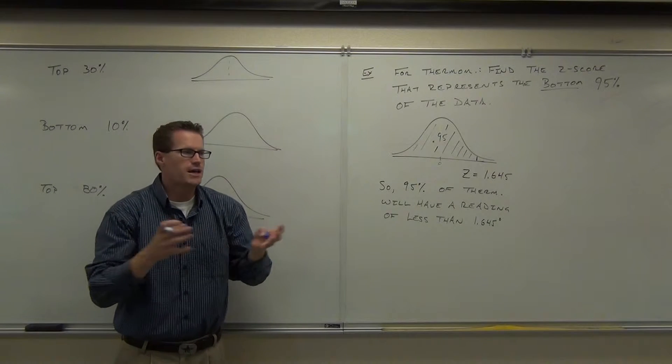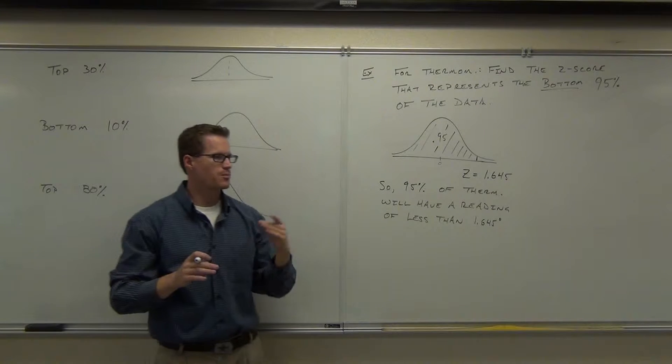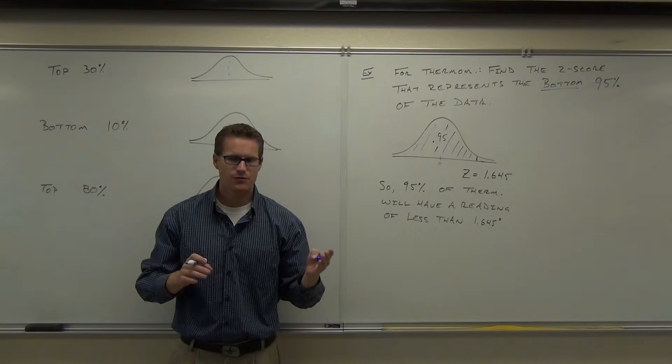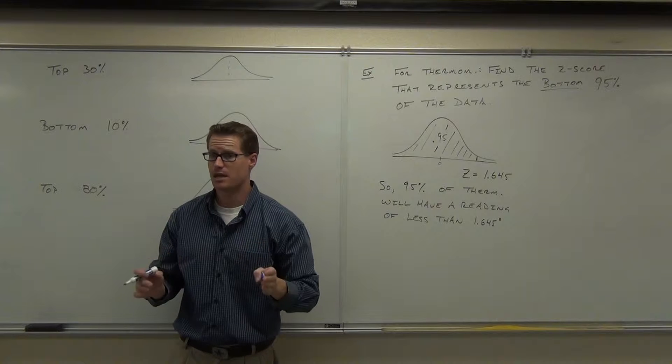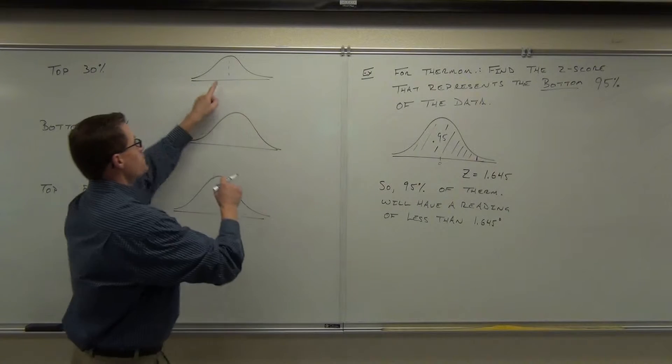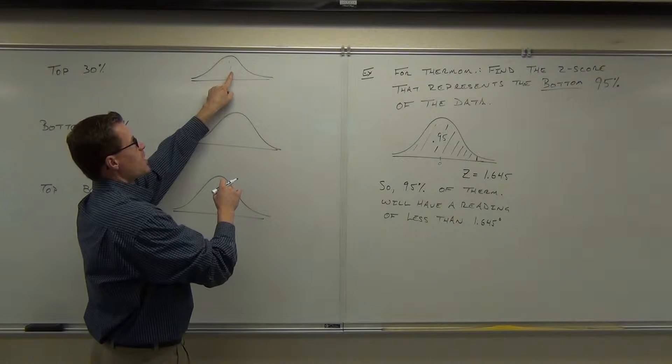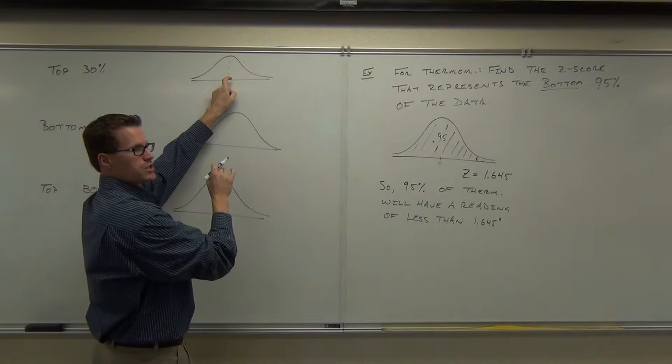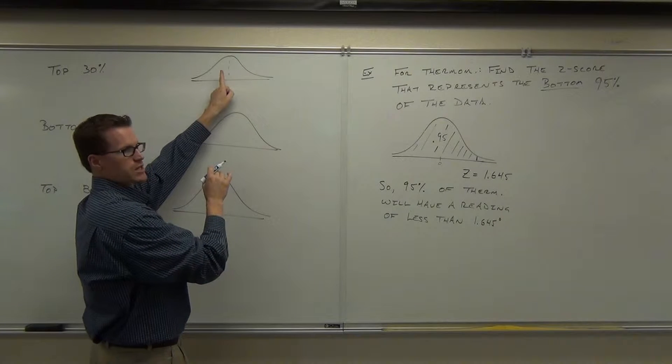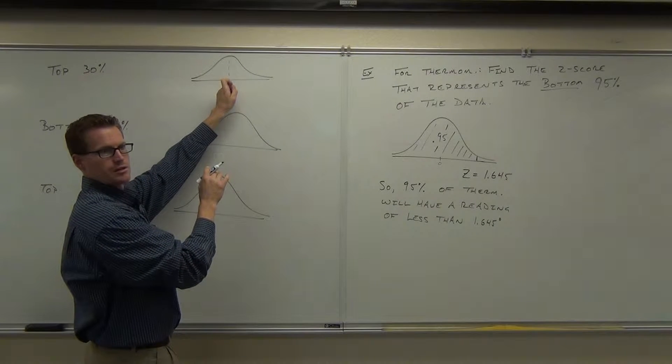70%. These things have to add to 100%. So asking for the bottom 70% and asking for the top 30% is one and the same thing. If this is the bottom 50% and this is the top 50%, I want to change it to make it the bottom 70% and the top 30%. Are you with me?